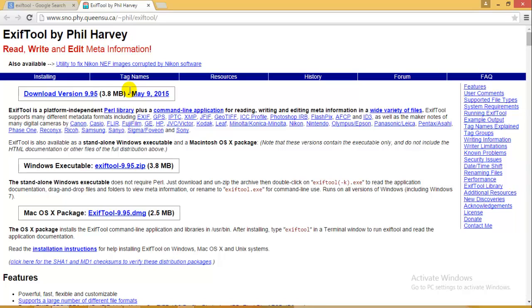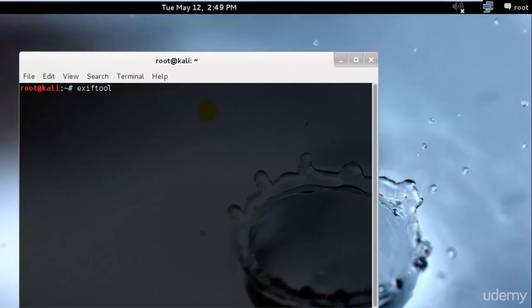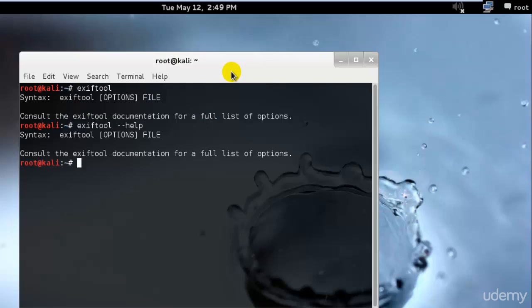It doesn't matter where he got the image from, a website, USB, or WhatsApp. It's just a matter of time that he needs to have that image and this EXIF tool, and he can get all the information, such as where you took it. I think we probably have ExifTool over here. Let me check if we have it already installed in Kali Linux. Perfect, we have it. So I'll just type exiftool -help.